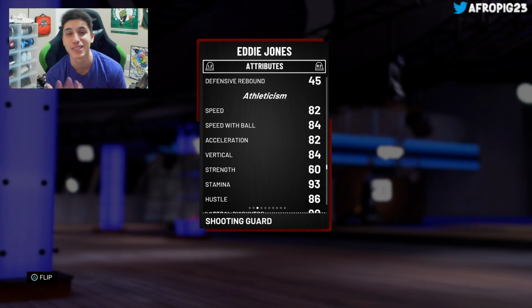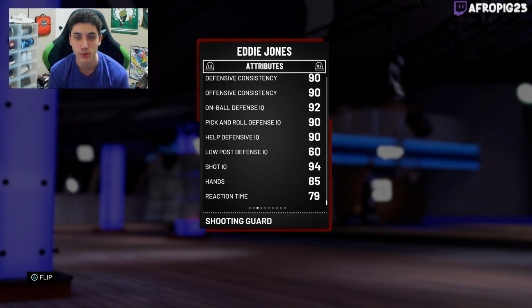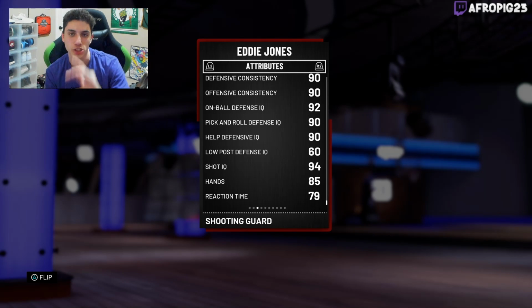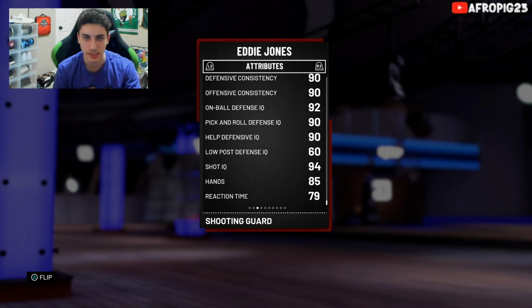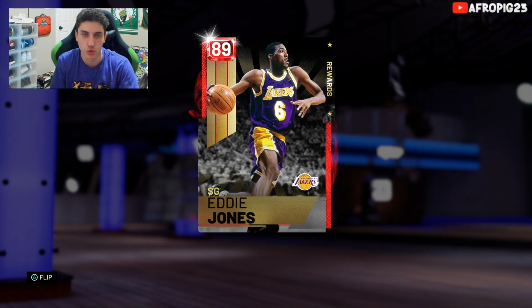But bro, this card just plays well. He's a lockdown defender. He hits his threes. He's got a really cheesy step back animation, and his dribble moves just let him get to the paint really well. And I can't even dribble like that, and he's just super easy to use, super fun to use. Just a great card overall.